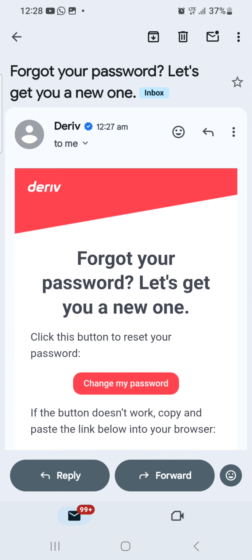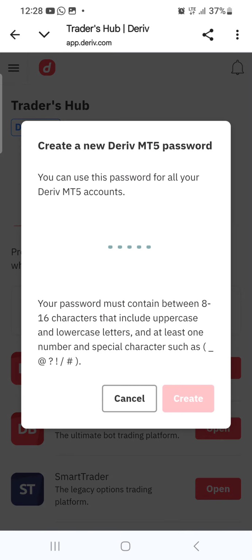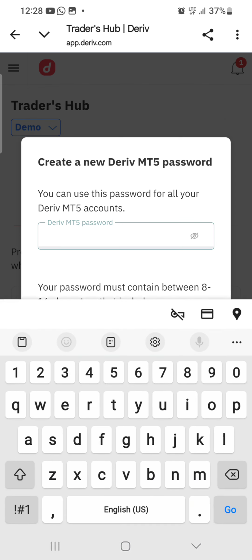So change password. Now I want to put my new password.